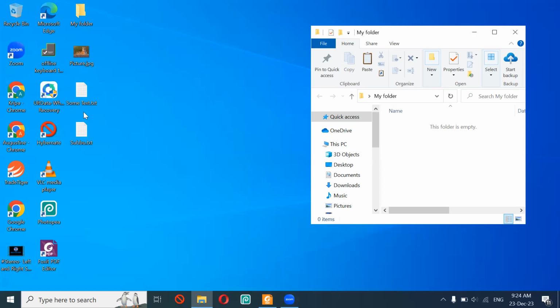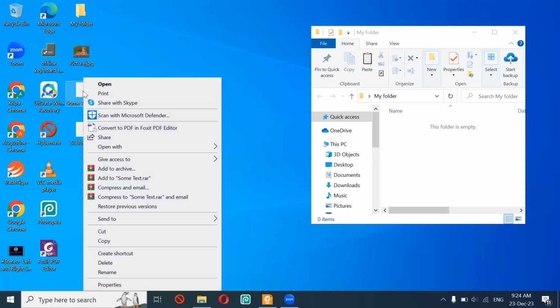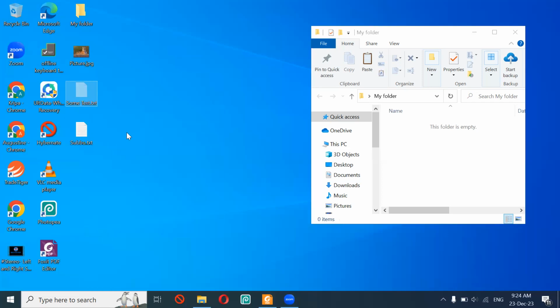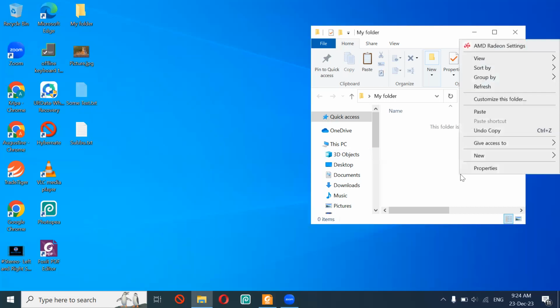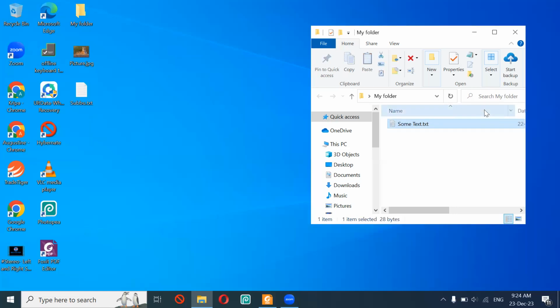Cut means if I select this file and say cut, either by Control X or right click and say cut. When I do that, you see what happened here? This became blurred. Now I go here and I right click and say paste. Notice what has happened? This file came from there to here. It was moved. Previously, there was a copy there and there was a copy here. But when we did cut, it just moves from there. It no longer exists on the desktop. It is inside this folder. This is called cut.